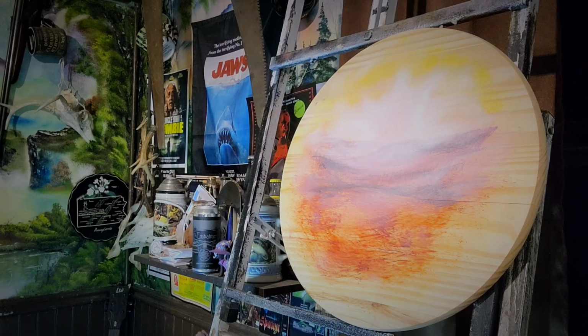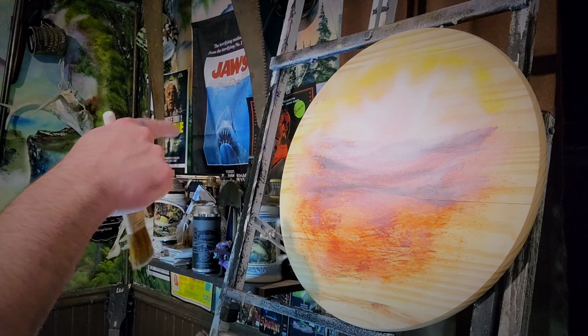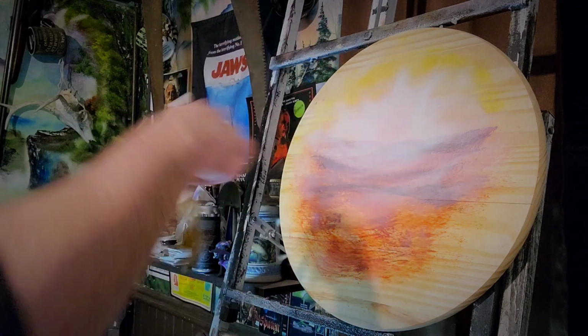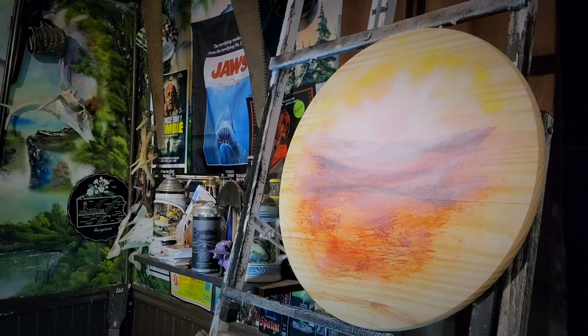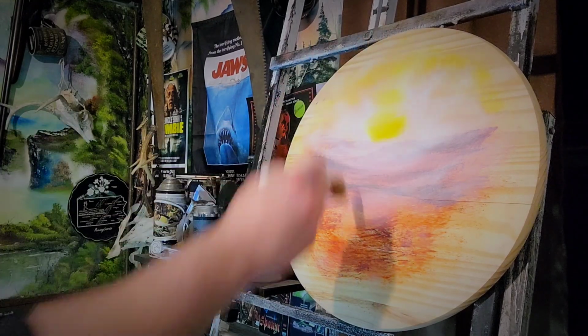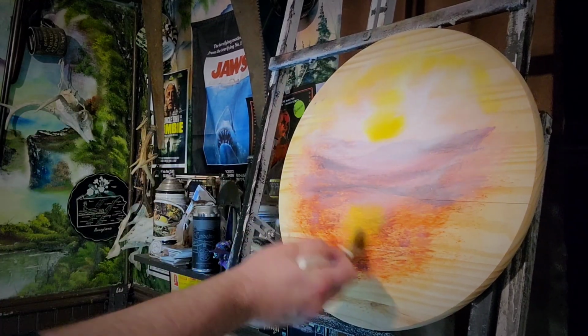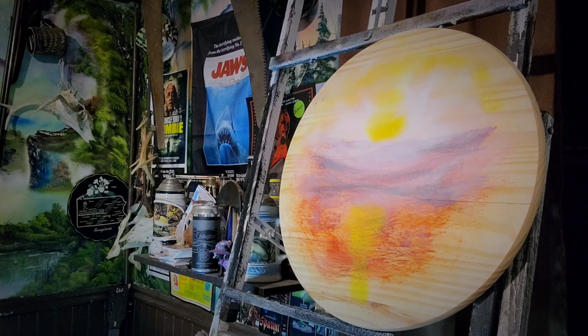Okay, so got some acrylic, and then I just mixed up some liquid white and liquid clear on here, just trying to make it a little wet. You might hear the coffee maker bubbling in the background now and again, but I don't know what I want to do. I think I want to just make a little bright spot. I think I'm just going to echo it right down here. Whatever. A little bright spot.